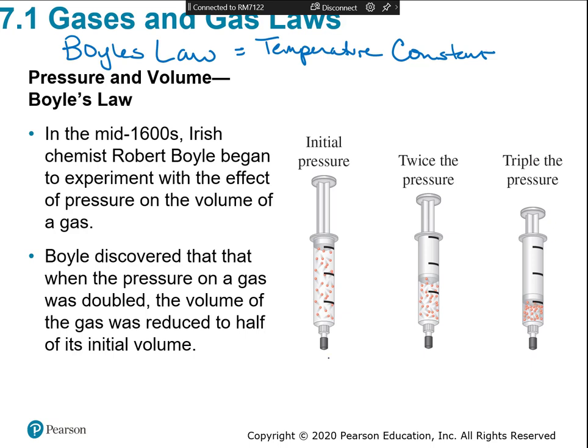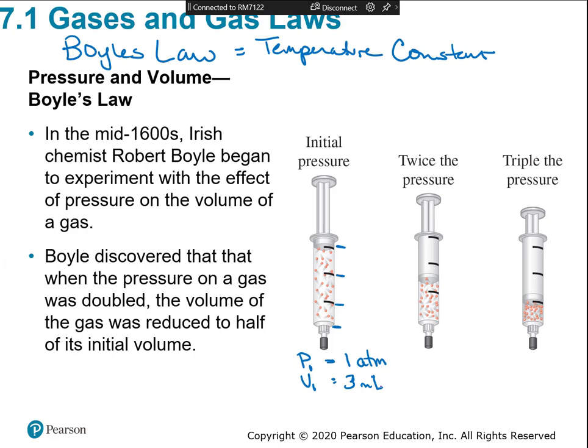In this first one, we'll say here's our initial pressure and our initial volume. If you look at the volume on this syringe, do you see that it's like 3 increments? The initial pressure, we'll say, is equal to 1 atmosphere, and the initial volume is 3 whatever units. These could be milliliters or liters. Since it's a syringe, it looks like a little 3 milliliter syringe.